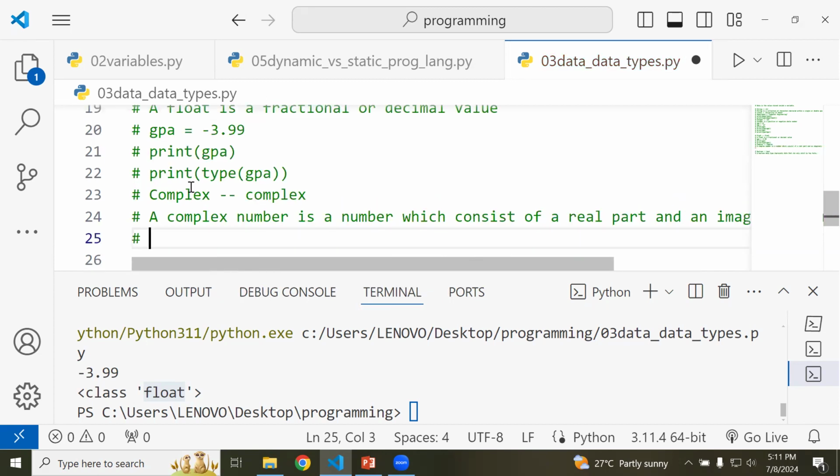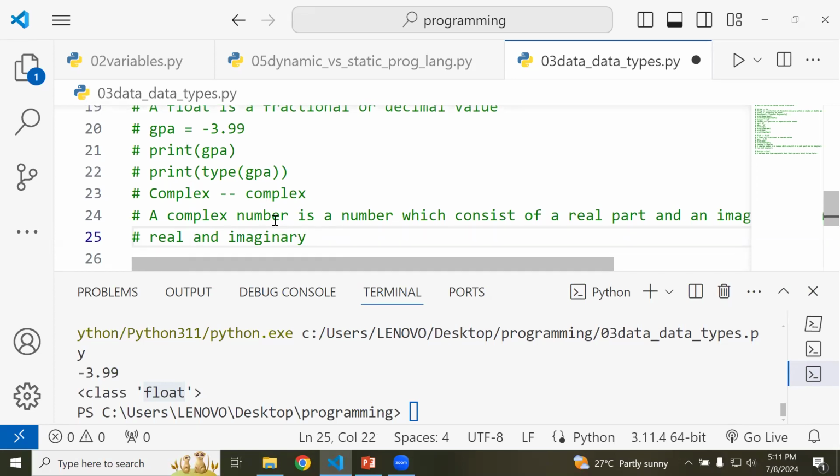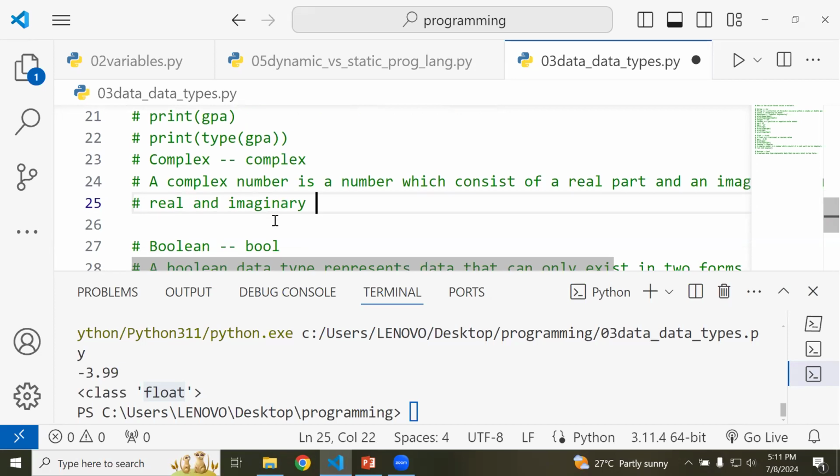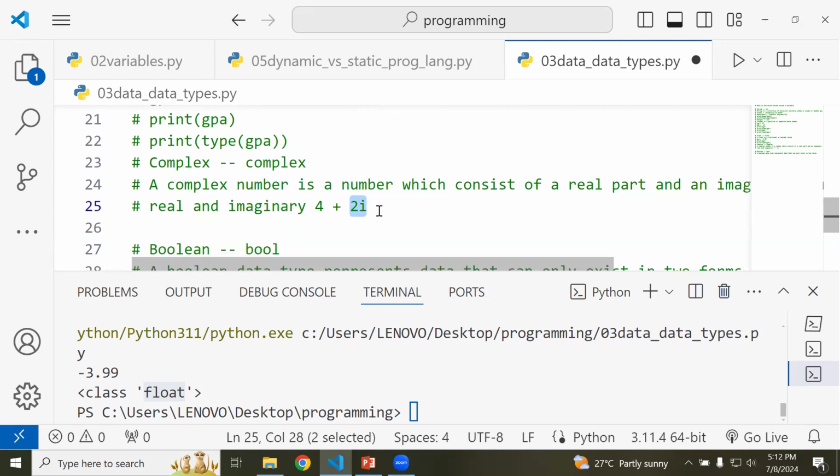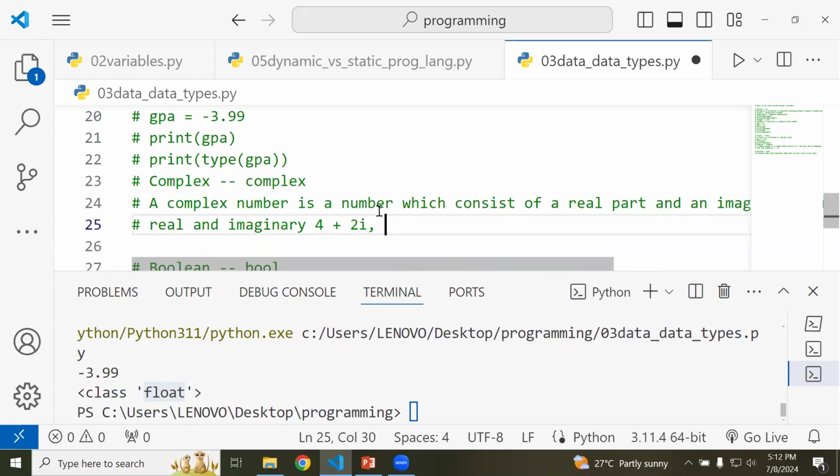For a typical complex number, like I said, we are going to have a real part and an imaginary part. Now the real part is basically going to be any real number, and the imaginary part is going to be any imaginary part, so to speak. But then you'll probably see a typical example, like let's say 4 plus i, or maybe 4 plus 2i. And now this 4 is going to be the real part, and the plus 2i is going to be the imaginary part. So normally you either see i, or sometimes you see something like, let's say 3 minus 5j.